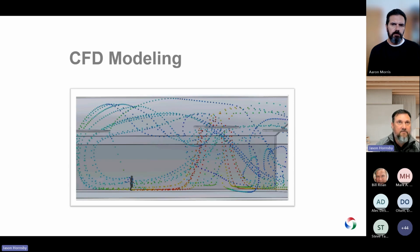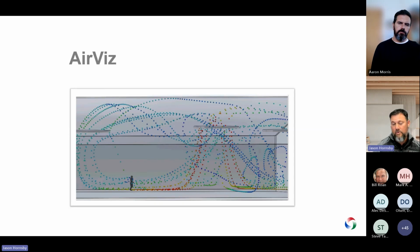We came out with our first generation CFD, computational fluid dynamic model, in 2014. We call it the AirViz. So the graphics that you see here is our Gen 1. We could create a 3D image of a space, length, width, height of the building, put a fan in there, and we can actually see how it reacts.